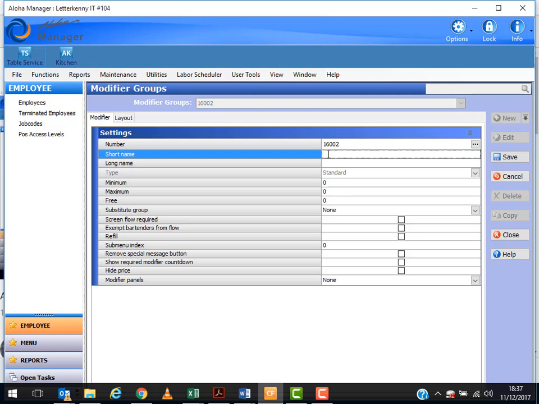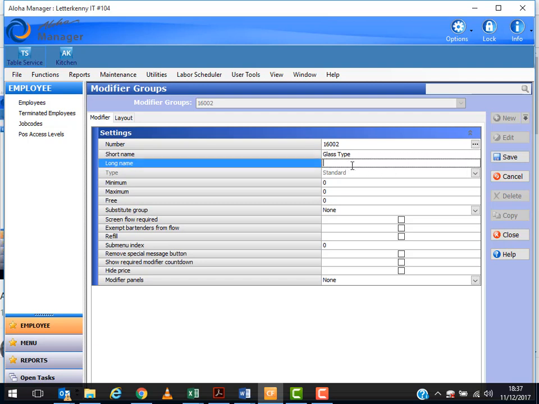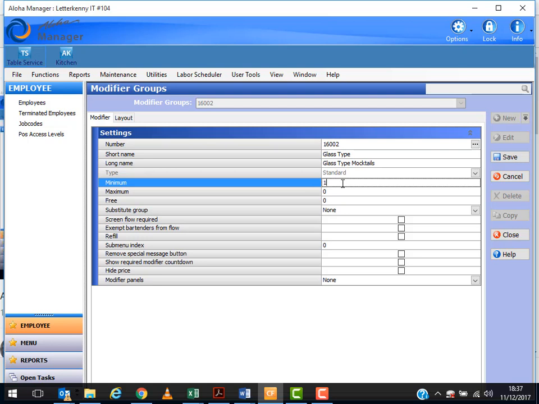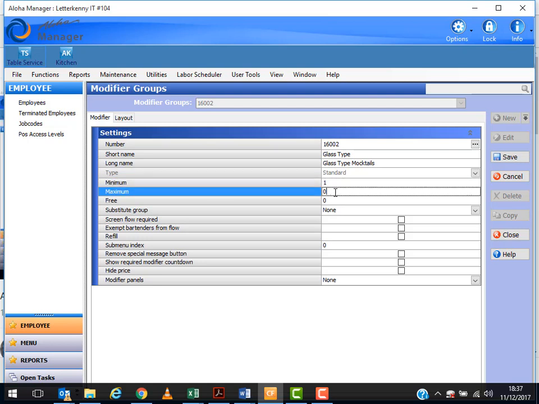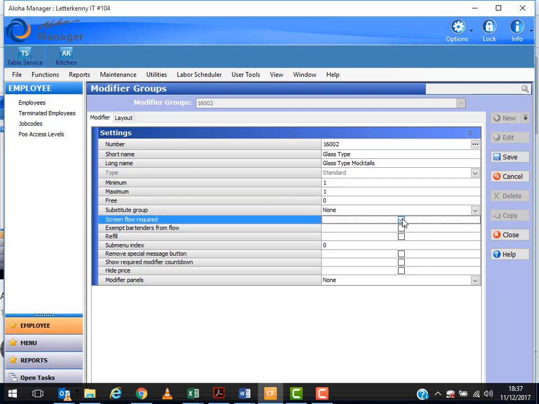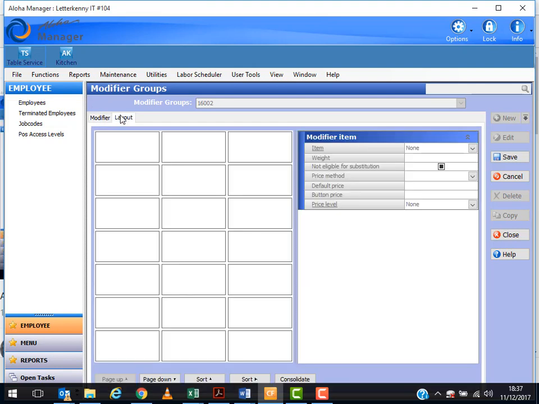So we'll do glass type, for the mocktails. Minimum is 1. Maximum is 1. Screen flow required, yes, we're going to put that one in. That's grand. And on the layout tab over here, we need to pick up our glass types.